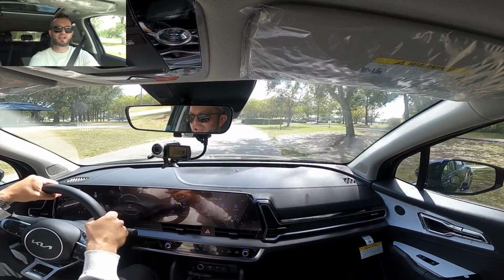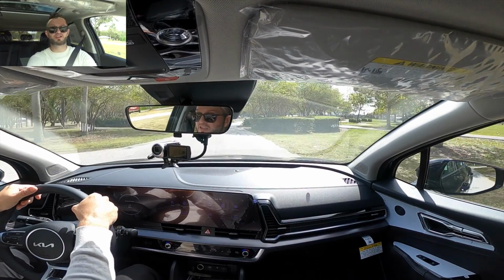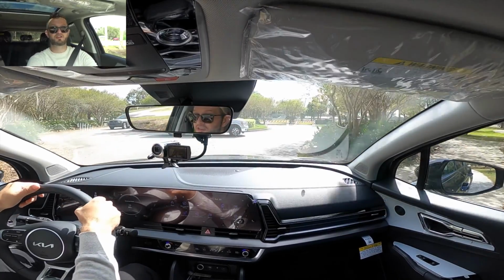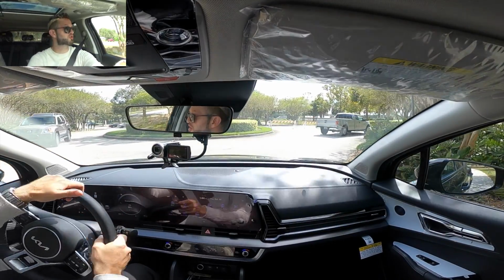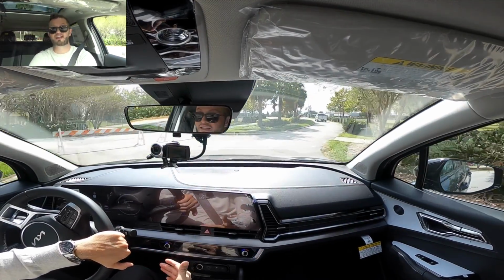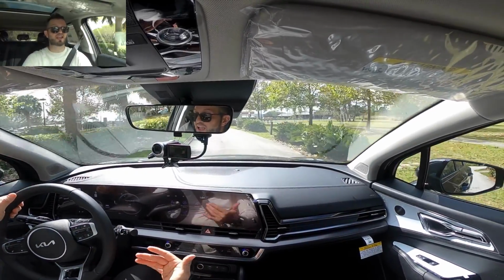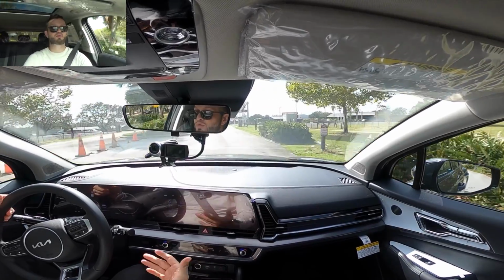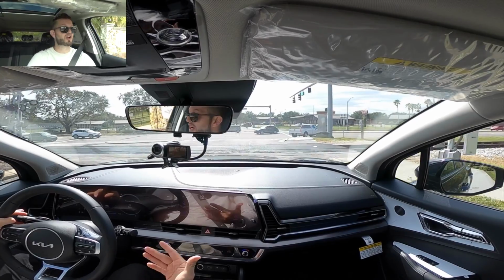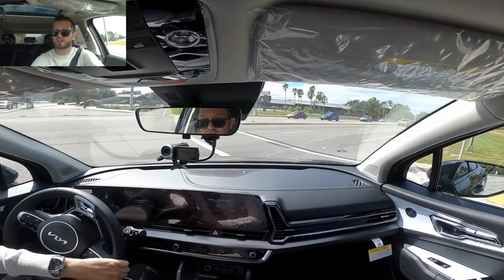Taking the 2023 Kia Sportage SX out for our test run. 2.5 liter 4-cylinder, 187 horsepower, 178 pound-feet of torque. 0 to 60 numbers are not going to be performance driven like a luxury vehicle. You're going to get in the mid 8 seconds to near 9 seconds. Over 7 inches longer, over an inch increase in ride height to clearance of 8.3 inches. So I do like that because now we're at almost Subaru numbers. It's right at the same numbers as a Toyota RAV4 TRD. And look at the performance that you're getting.